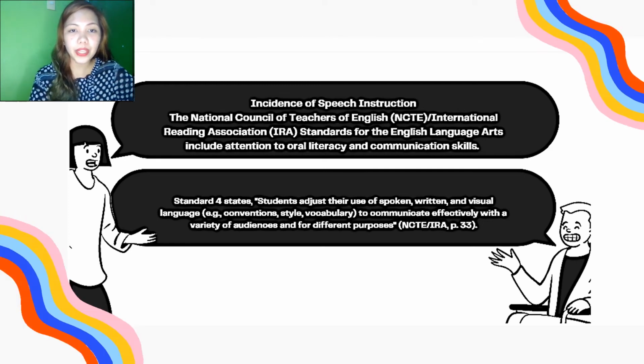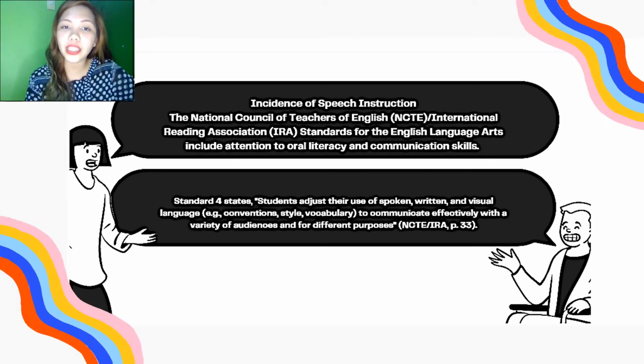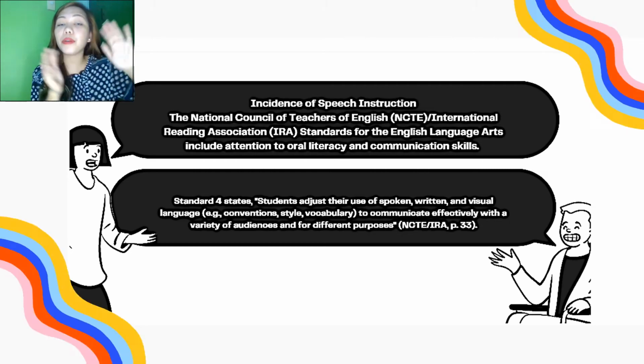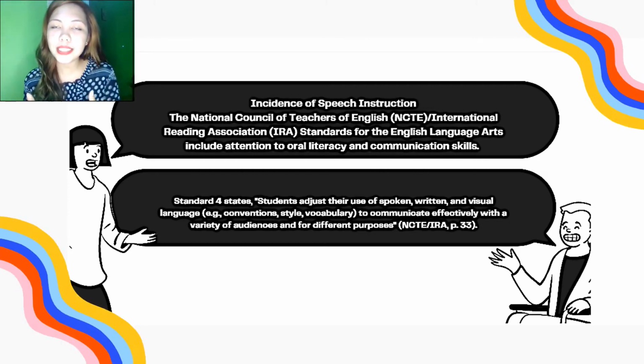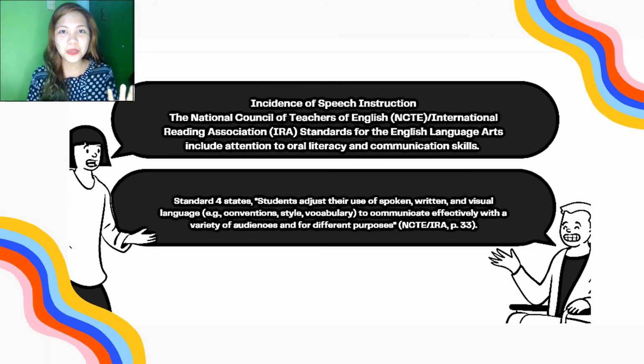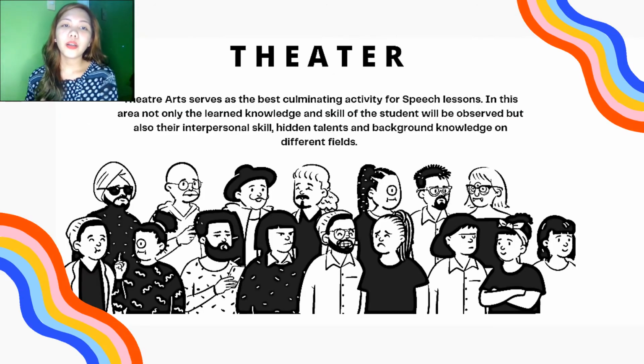communication skills. Then we have here, students adjust their use of spoken, written, and visual language to communicate effectively with a variety of audiences and for different purposes. So, dito, isa na sinabi na National Council of Teachers, yung sinabi ko kanina, na sa pagsasalita dapat may art, hindi pare-pareho yung pag-usap. Now let's talk about theater or theater arts.